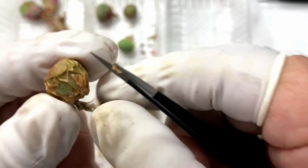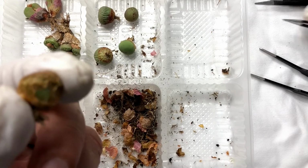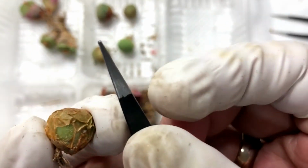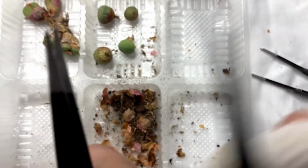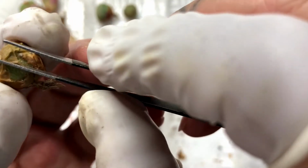If you are not familiar with a sharp tweezer, this sharp tweezer, I think it's an ESD 11, you can go with something more blunt, like this. You can see the difference. This is sharp because I'm used to the sharp one. But if you're not comfortable and you're scared you'll injure your Conophytum, use a blunt one. Slowly find creases like this.